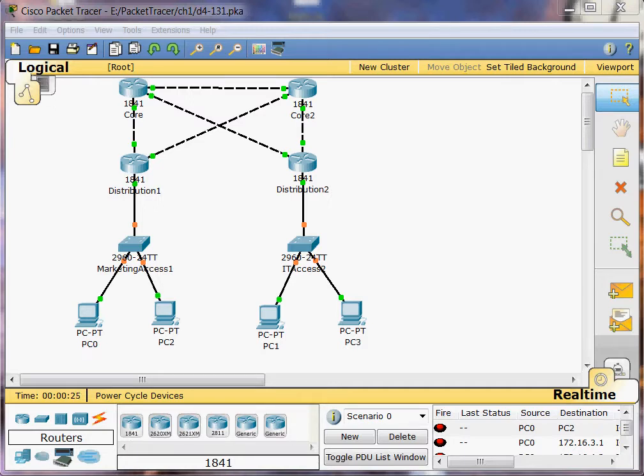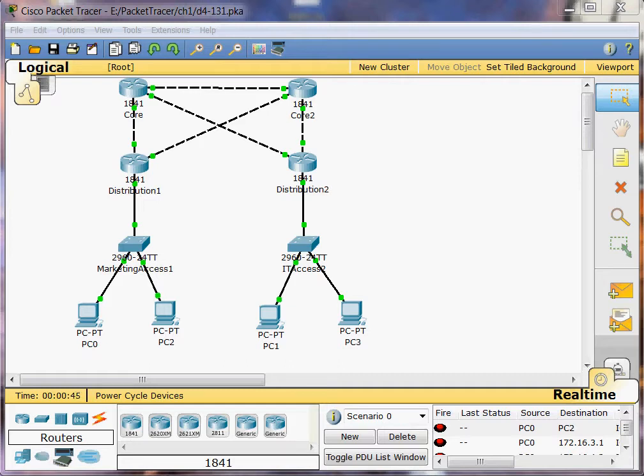So a little background for the preparation. VLANs can be added to a network for security purposes and traffic control. Devices on separate VLANs are unable to communicate unless a router has been configured to help with this communication. We're going to observe how packet filtering and route summarization traverse the network using simulation mode.